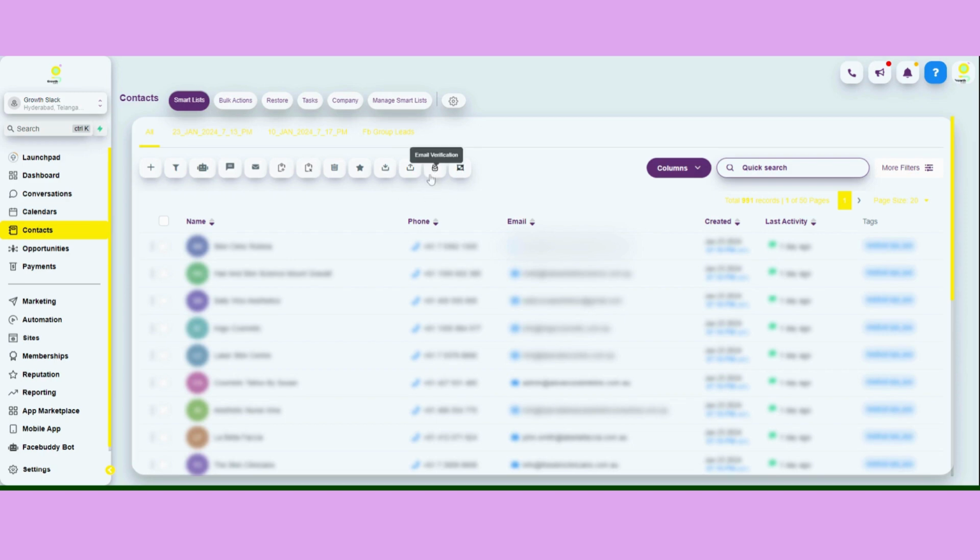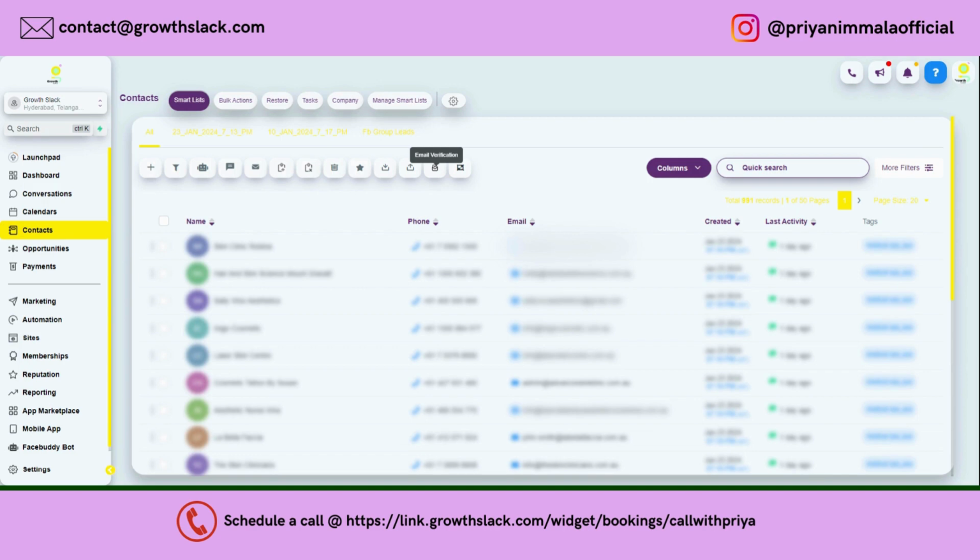And then you can add a smart tag, or we also have the email verification. If you are importing thousands and thousands of leads, you don't know whether the lead or the email ID is verified or not. So in order to be on the safer side and want your email to not get into the spam folder, you just have to verify the email. We also have this feature as well. Once you click on email verify, it verifies all of the email IDs that you are importing to your database.